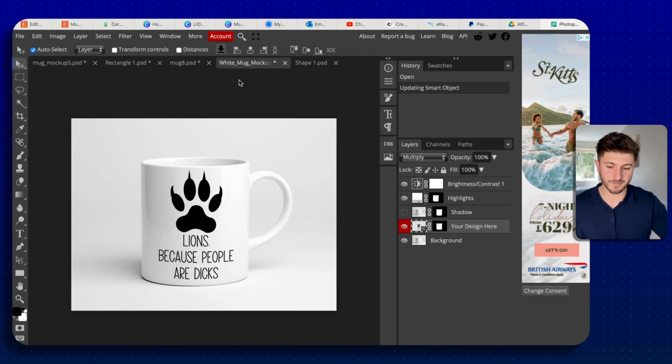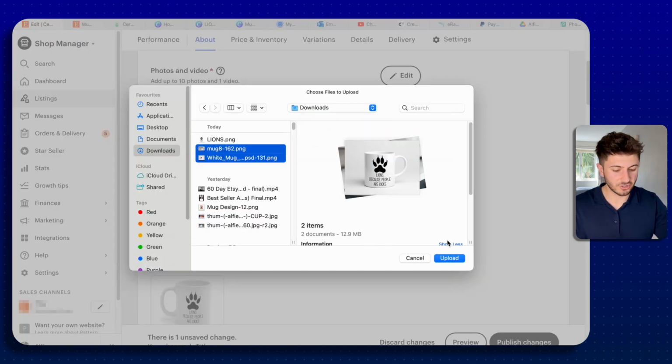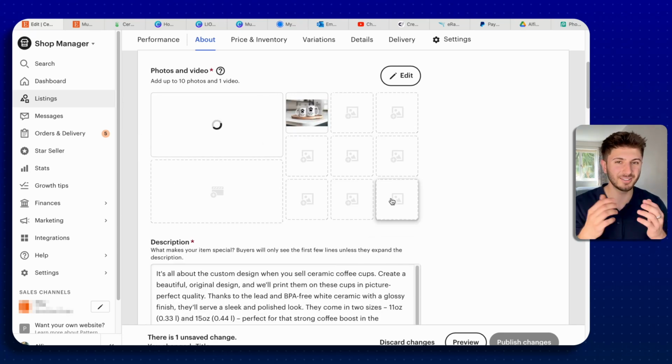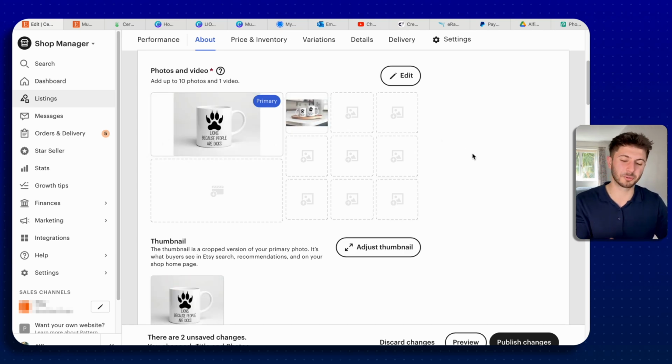So I'm gonna save that, head back over to my Etsy listing, and then yeah, you literally just upload the mock-ups directly to your Etsy listing. And now when you're selling something as simple as mugs, I actually think that sometimes less is more. And because it's so basic, everybody knows what they're getting with this. It's a very simple, basic white mug with a printed design on it. There's no need to be putting like, 6 or 10 images.